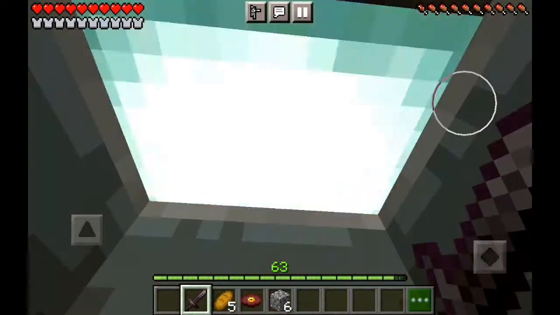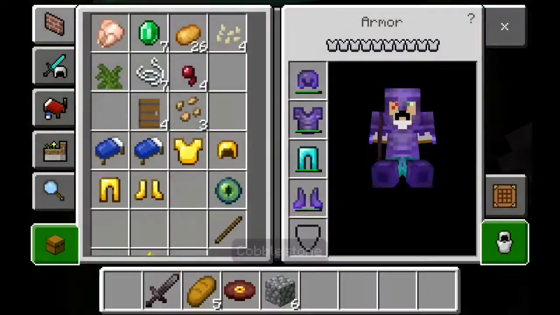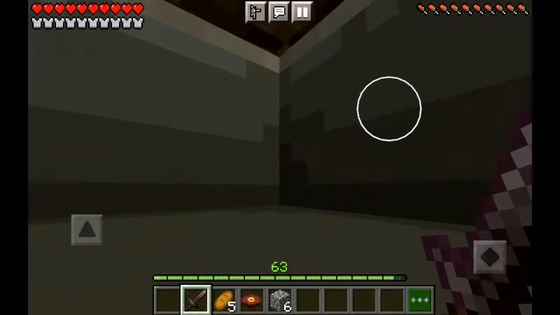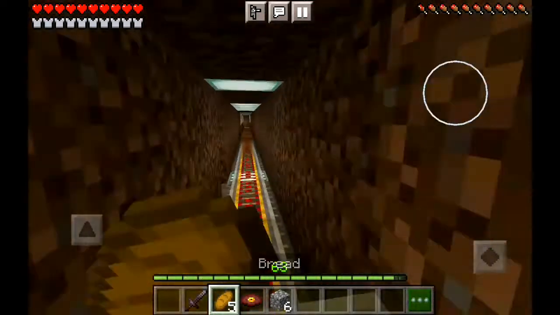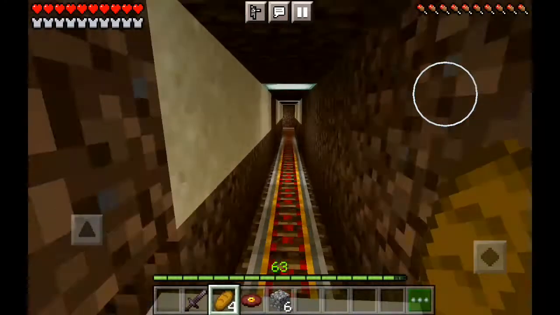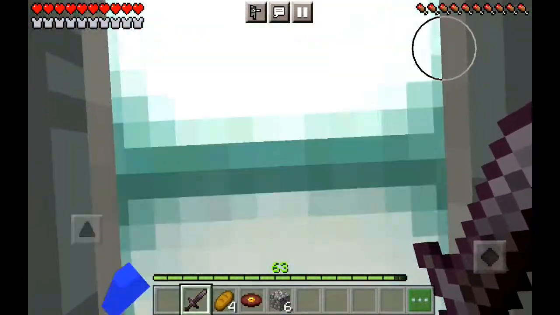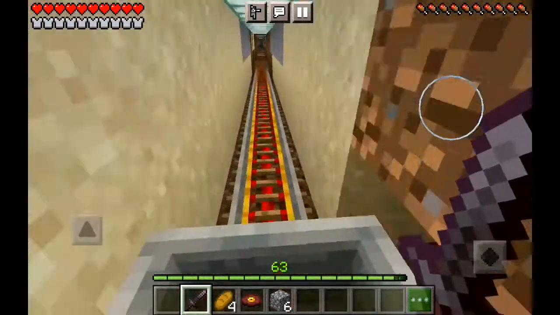Oh gosh, that is... What the... What? What the fuck? You can... you can... What? Guys, I think I just discovered something new. What the fuck? You can be underneath the card.